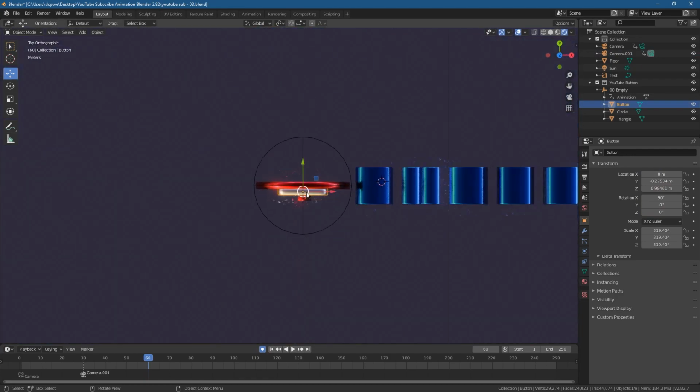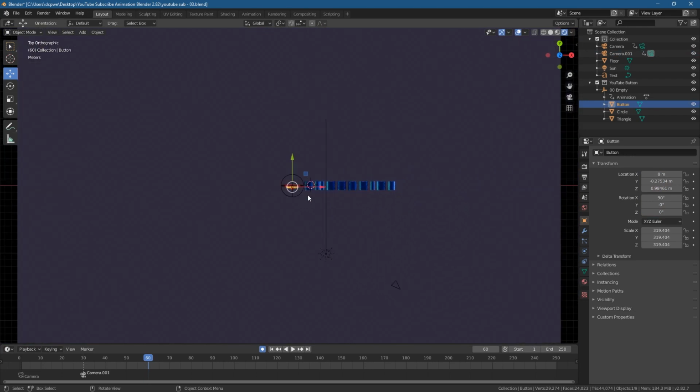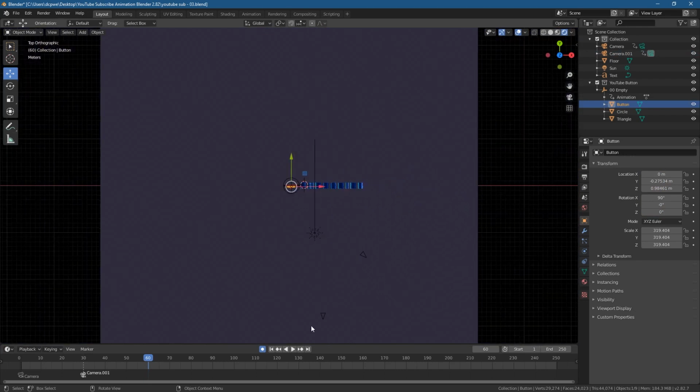Number 7 takes us into the top orthographic, right? And we can see our two different cameras. Right now, this is the camera that we're working with. I believe actually it's this one over here. If we click camera, we can see this is the second camera here. We're going to click on the button shape, and we want to add a keyframe here.